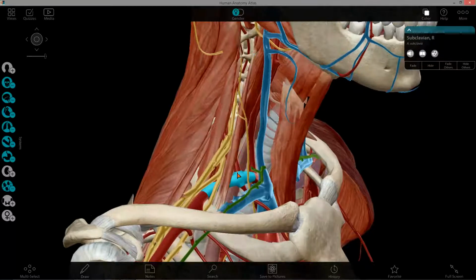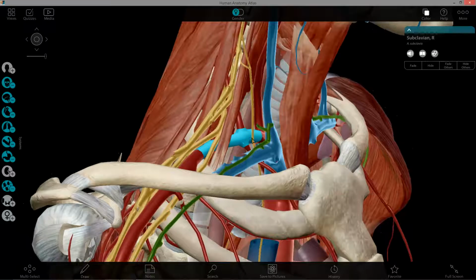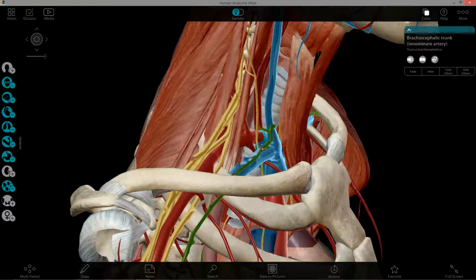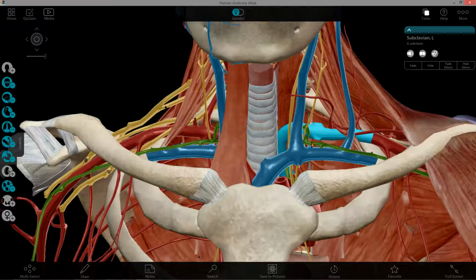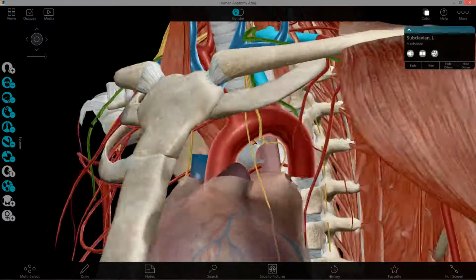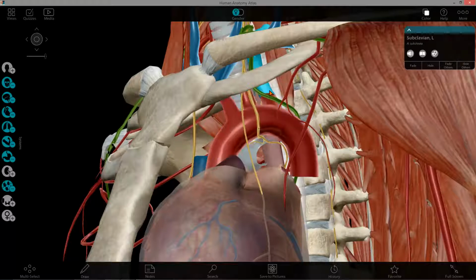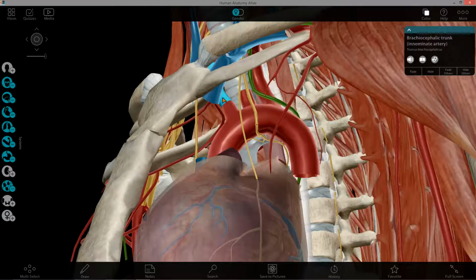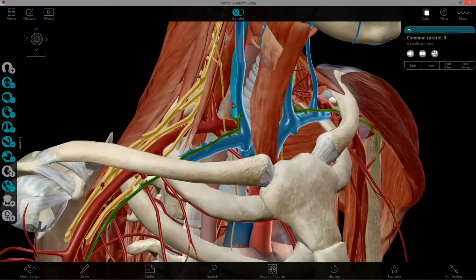Now, speaking of the subclavian artery, I want to discuss it a little before I wrap up for today. The right subclavian artery comes off the right brachiocephalic trunk, but that's not the same as on the left side. On the left side, the left subclavian comes straight off, and if I rotate around this way we're going to get a better view, the aortic arch. The aortic arch gives off the left subclavian and the left internal carotid, as well as the brachiocephalic on the right side, which then splits into the right common carotid and right subclavian.